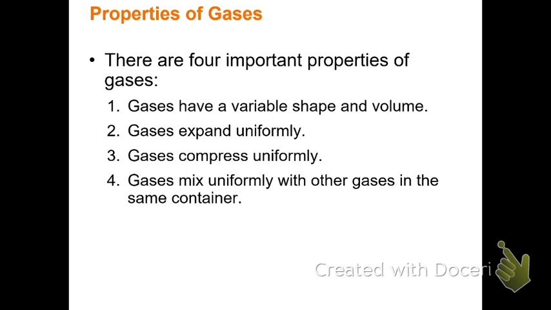And the fourth important property of gases is that they mix uniformly with other gases in a container. So if you have, let's say, carbon dioxide, and you mix that with oxygen gas, hydrogen gas, and so on, they will mix uniformly in that container. They will be evenly distributed within that container.